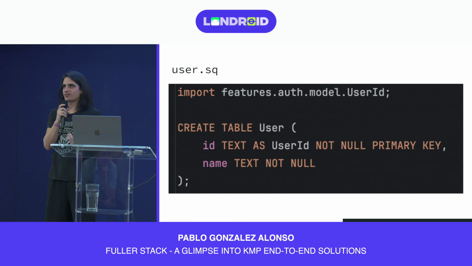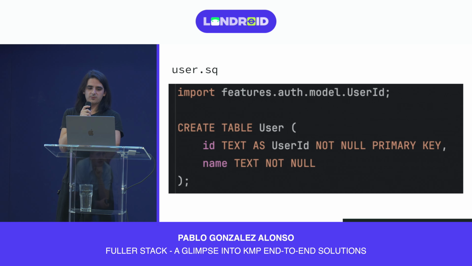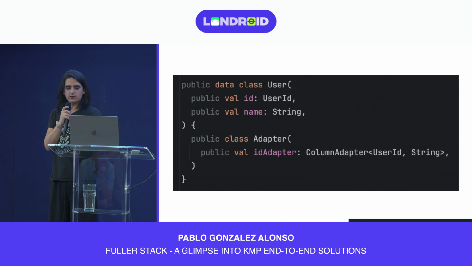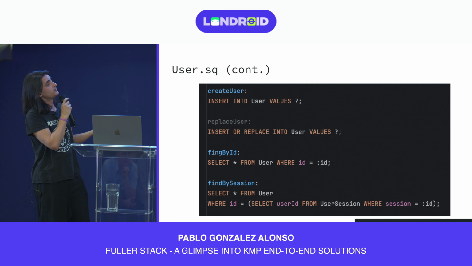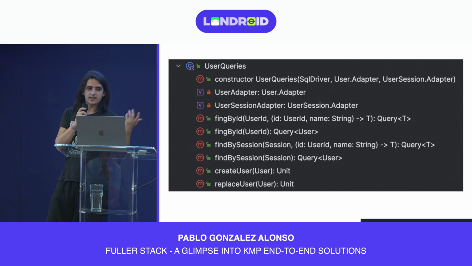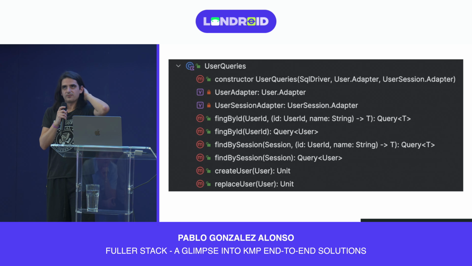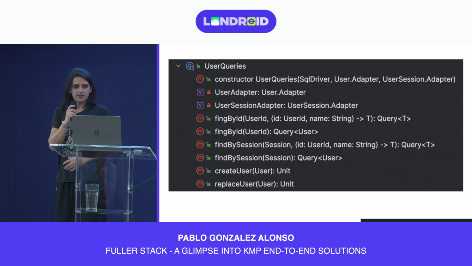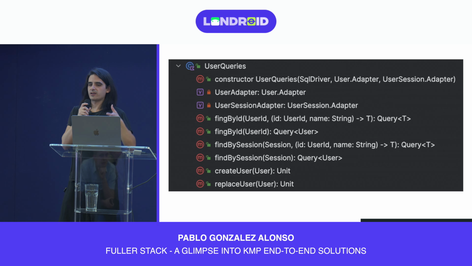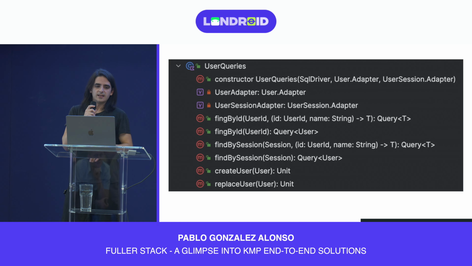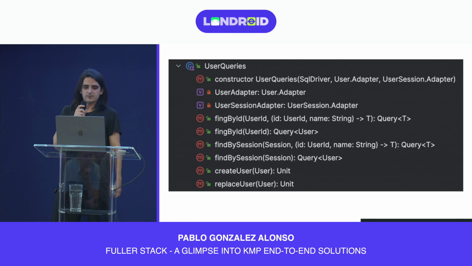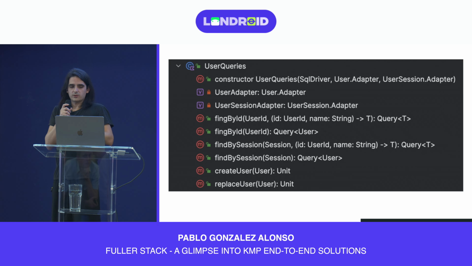It's actually nice and refreshing to write your code in SQL, and that will generate something like this. And you can also do operations like this, and that will generate something like that. So then you can have all the different operations. It's great because it gives you everything you need to do the persistency, basically. One of the things I first struggled with was how do you integrate with serialization, right? Because at some point it's going to have to hit the network, and you have to transform it to JSON or whatever.